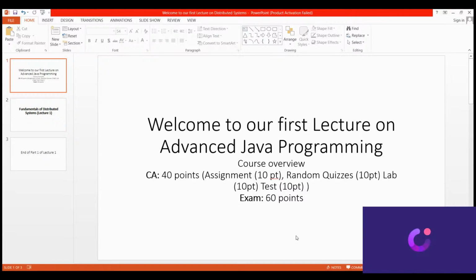Then from there we are going to have a test. This test is going to have 10 points or 10 marks, and this is what is going to be part and parcel of our continuous assessment. So I expect you to take part in the assignments, in the labs and so forth.